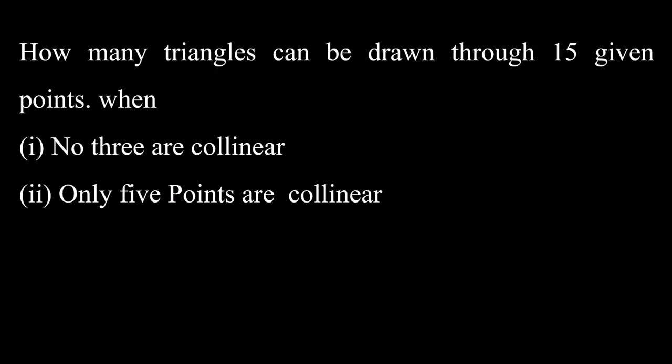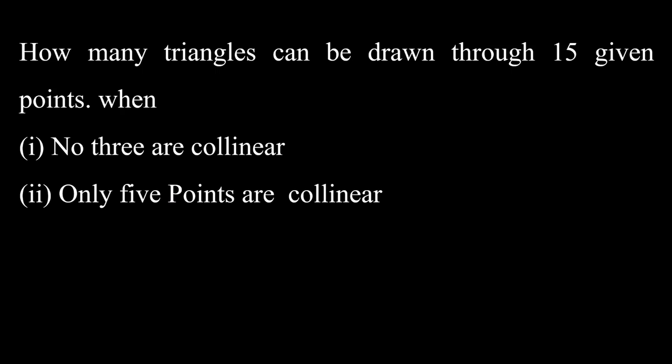15C3, first one. But for the second one, what is the condition again? Second one, 5 points are collinear. If you join points from collinear, a triangle cannot be formed. When it is the same slope, the area of the triangle is 0. If you have 3 points on the same line, joining them gives a single line. A triangle cannot be formed. Even if it is a triangle, the area is 0 for that.